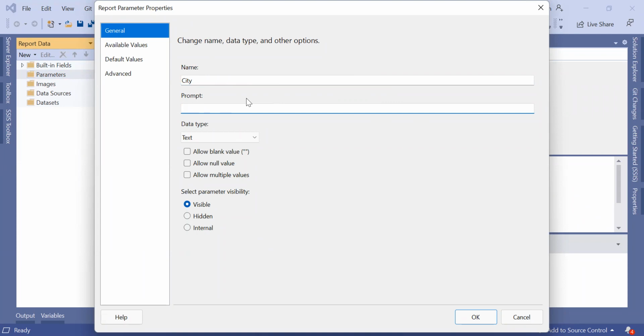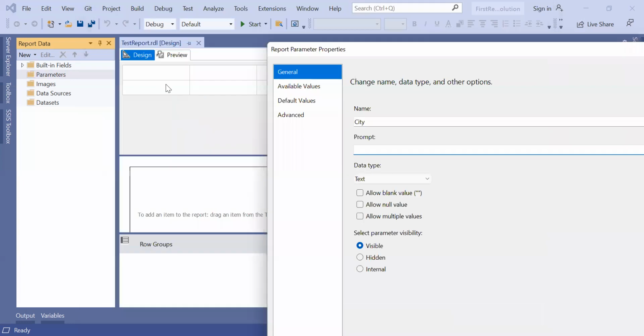So here there are two columns for every control that you create. One is the name and another one is the prompt. The prompt is the one that is displayed in the report part. The name is the one that is given for a particular parameter. Whenever you are accessing that particular parameter programmatically, you will be accessing it with the name city only.